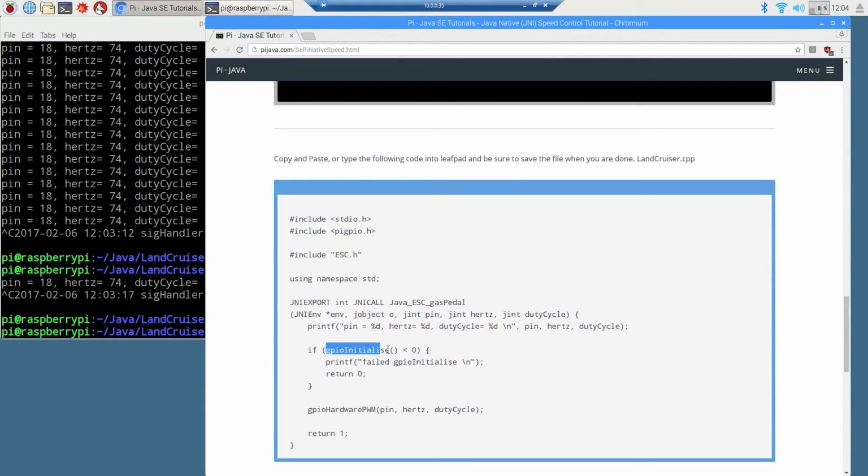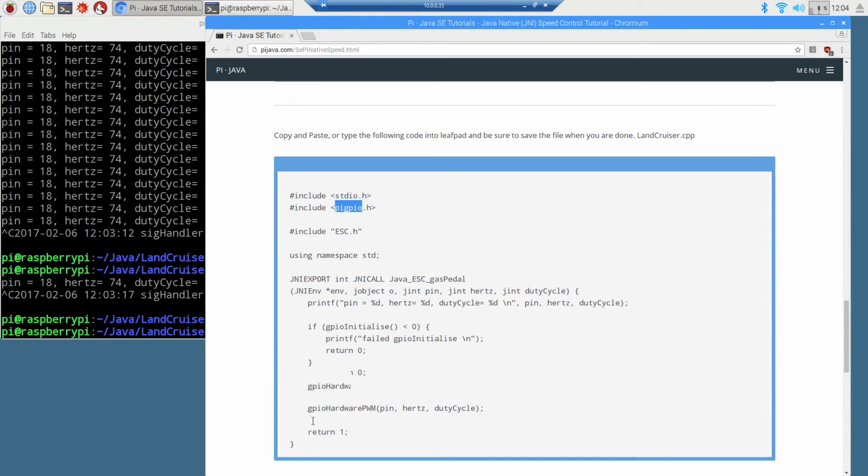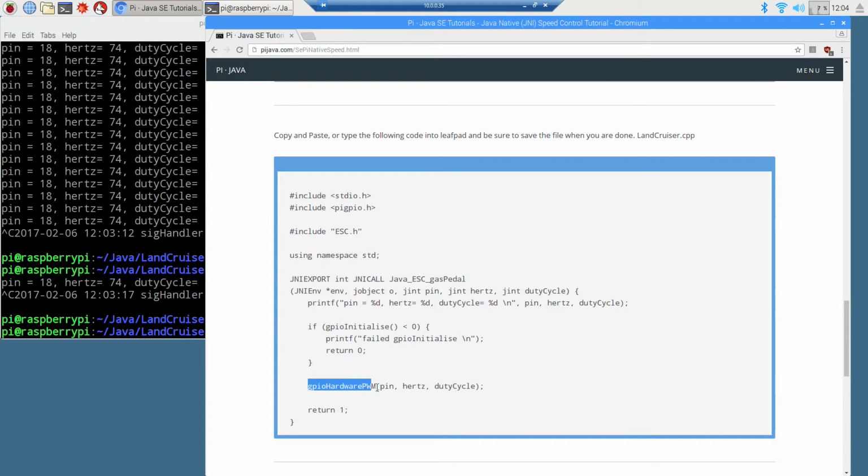We always initialize the Gpio library first. That's part of the pigpio here, right? And then I'm using a method here called gpioHardwarePWM, right? And then pin, it'll always come in as 18 from the program there. And hertz is set to 74, and I'll explain why I'm doing 74 hertz. And then our duty cycle is a value that basically translates into pulse width: neutral is about 1.5 milliseconds, all the way down to like 1.1 milliseconds for full forward and 1.9 milliseconds for full reverse. And I'll show you how I came up with all those numbers and the math behind it.